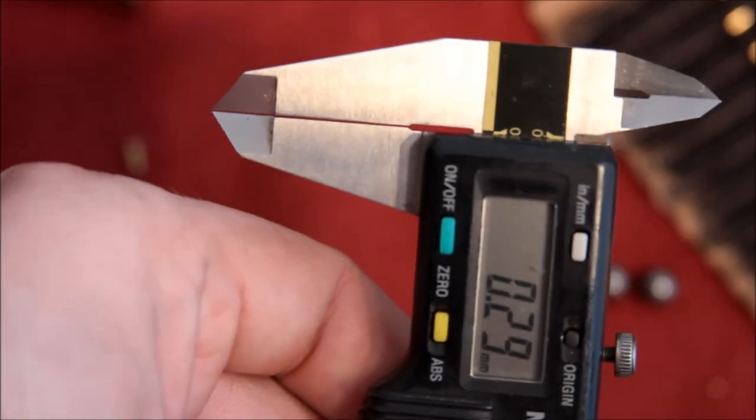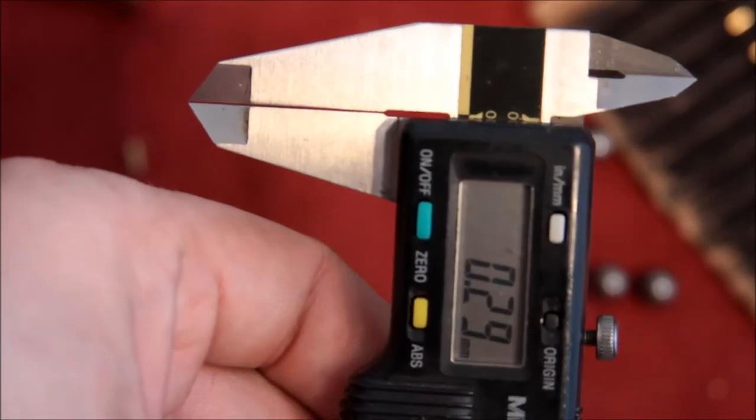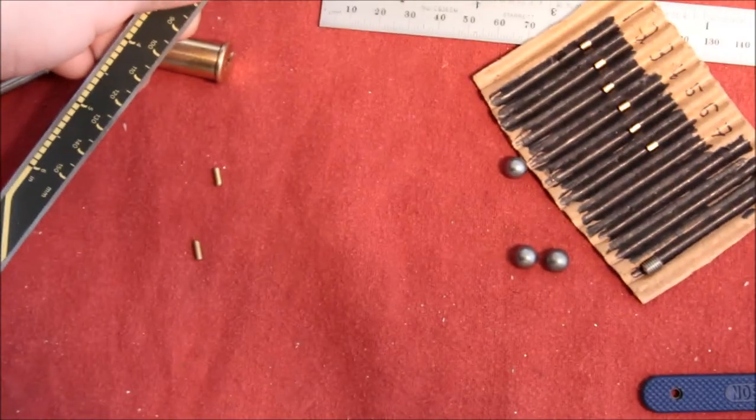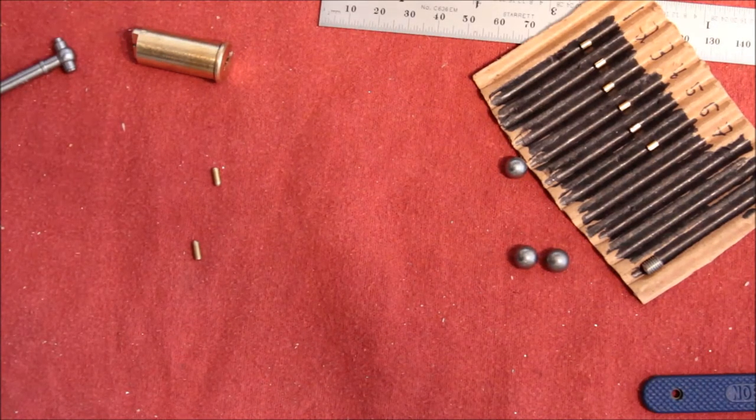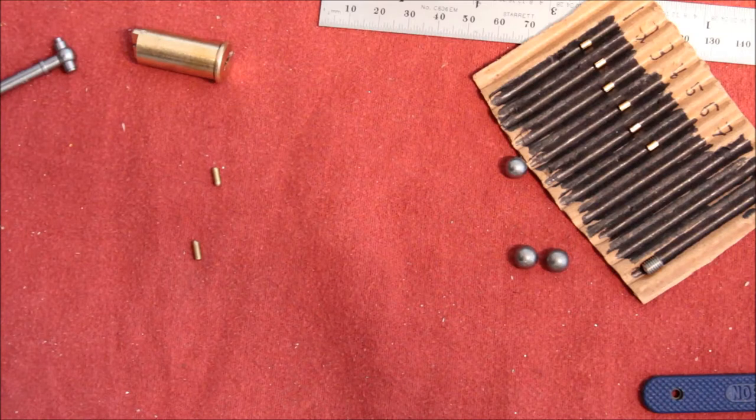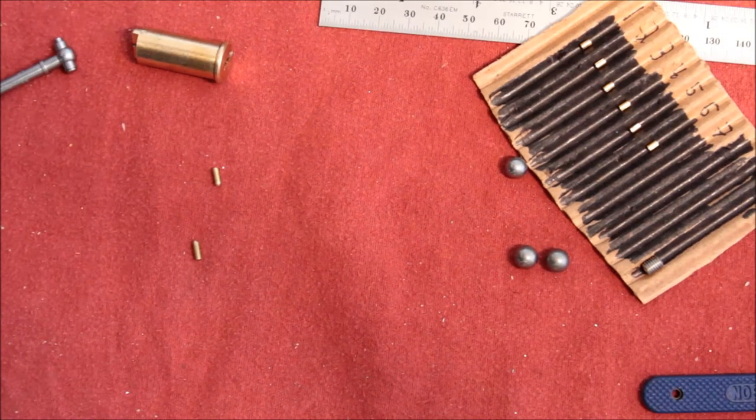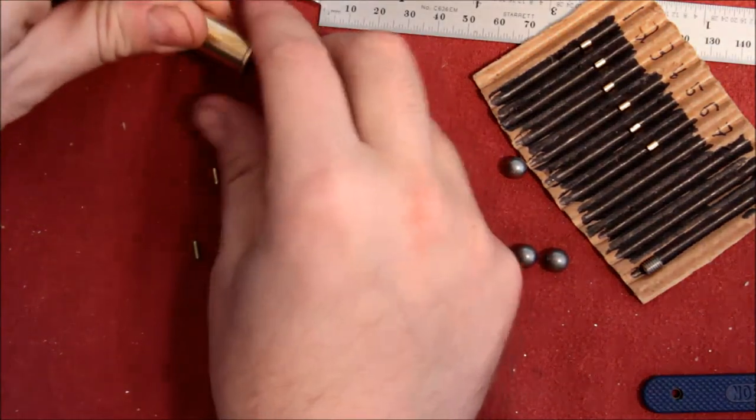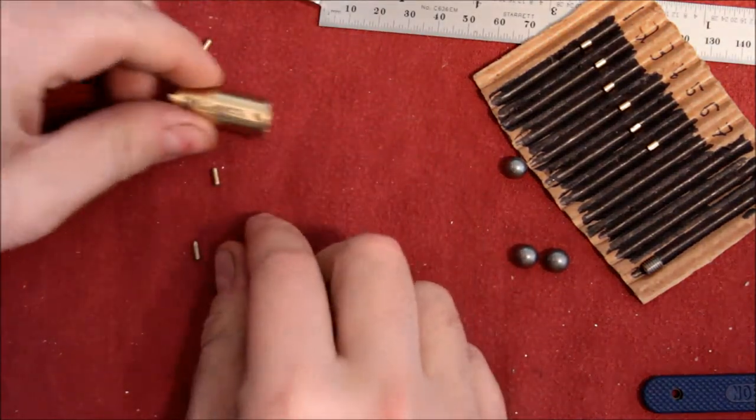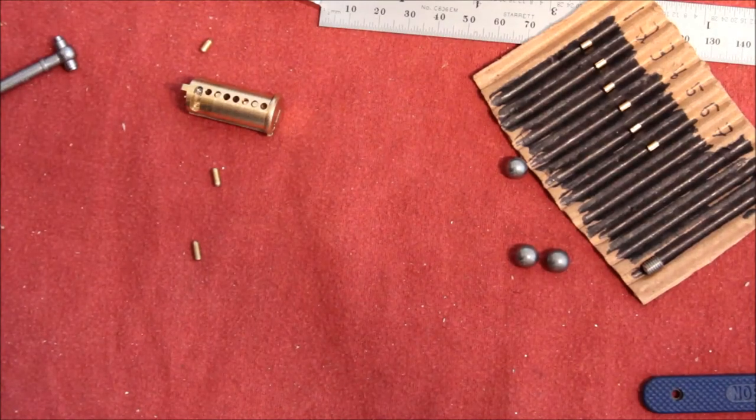I don't know if you can see that on the micrometer, on the caliper, but that's about the distance we're talking about. And that doesn't look very big, but when you think that the differs on a lock between the pin heights are often on the range of 15 to 20 thousandths, it's basically an entire differ worth of gap in the shear line. And that would account for some of the false setting type of behavior that I thought I was seeing, as well as just general sloppiness and ease of picking.